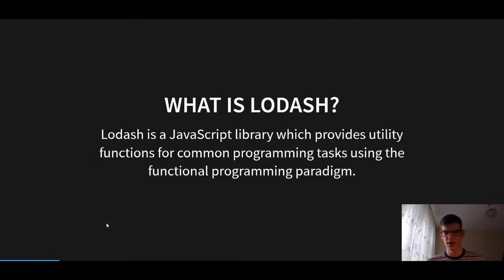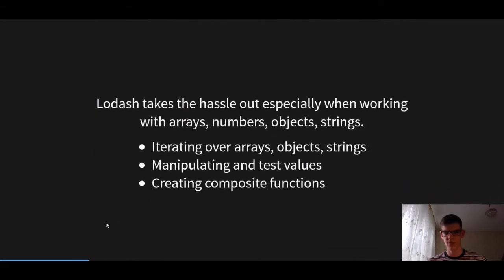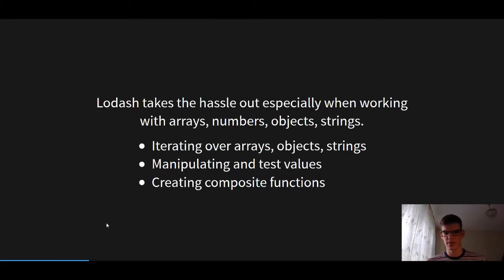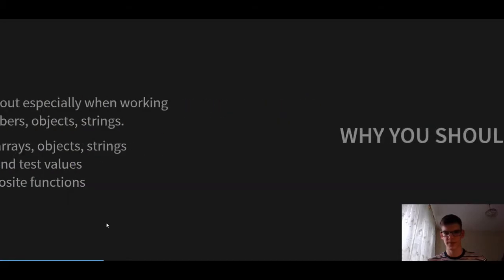So what is Lodash? Lodash is a JavaScript library which provides utility functions for common programming tasks using the functional programming paradigm. Lodash takes the hassle out, especially when working with arrays, numbers, objects, and strings. It gives us the opportunity to iterate over our objects, arrays, and strings, manipulate and test values, and create composing functions.